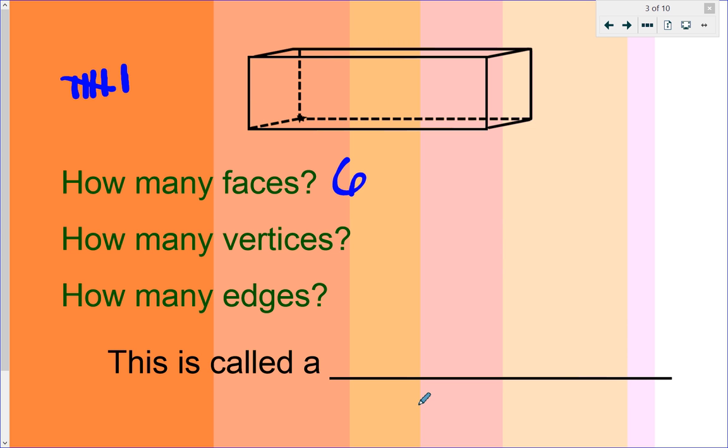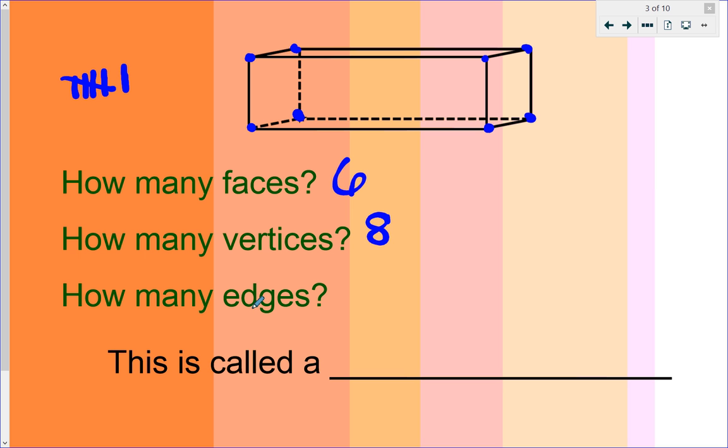How many vertices are there? How many corners do we have? So let's just put little dots where the corners are. 1, 2, 3, 4, 5, 6, 7, 8. I have dotted lines there because we don't actually see those edges or faces. So it shows the dotted lines that's in the background. I'm sure you know that from art anyway. All right, so how many vertices do we have? 1, 2, 3, 4, 5, 6, 7, 8.